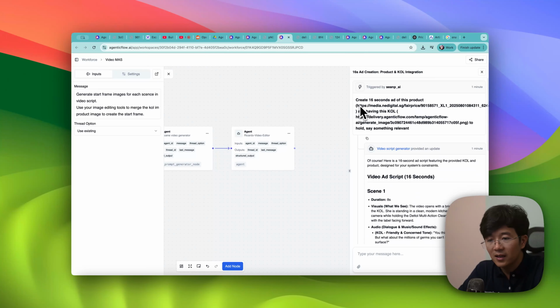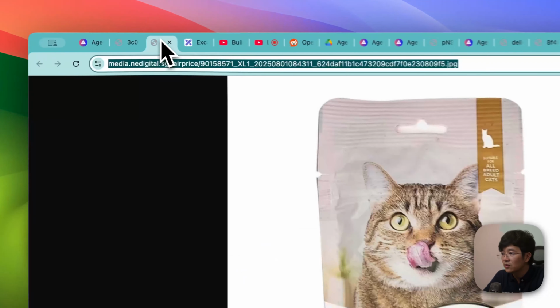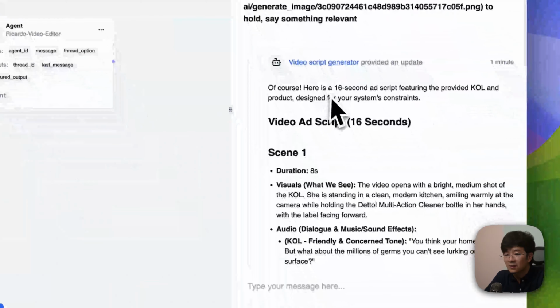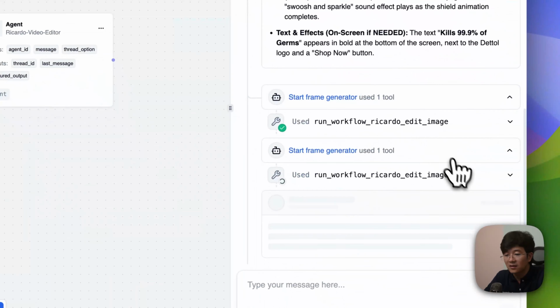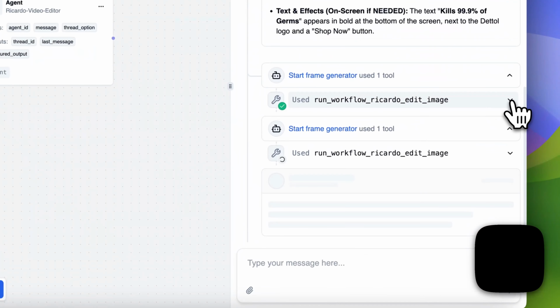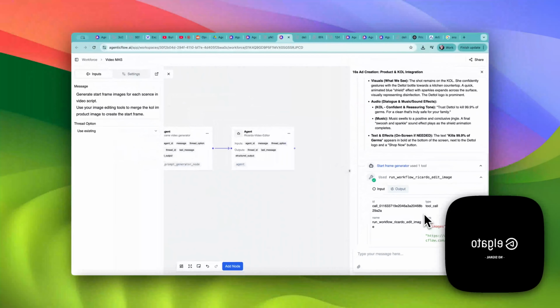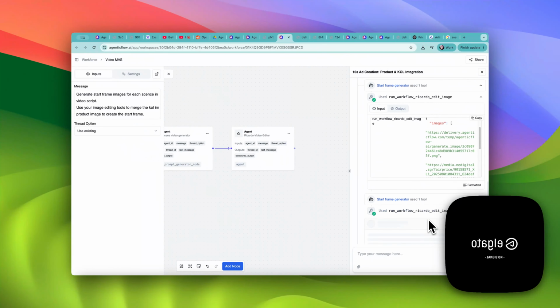Wait, I think the image is not accessible by the model somehow. Let me click on this one first. Okay, it was running the image generator.